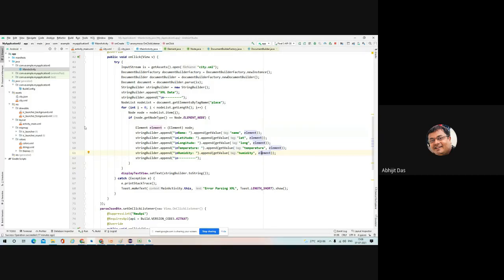So you will retrieve that information, and after retrieving, you will append it by using append and get value, for name, latitude, longitude, temperature and humidity.